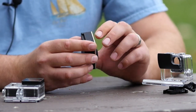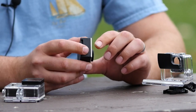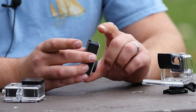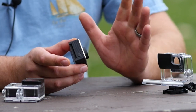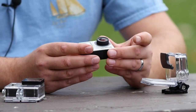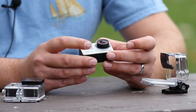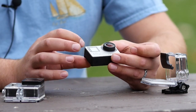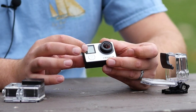On the side, we now have a wrench, and on that wrench, this helps you to go through settings. They no longer have that Wi-Fi button on the side, so I might like that, I might not like that. On the front, we still have the mode, and as you can see, the two LED lights are gone now, and those are kind of incorporated up here into the screen.